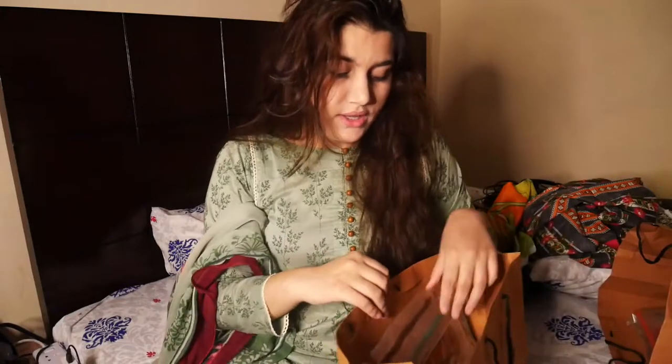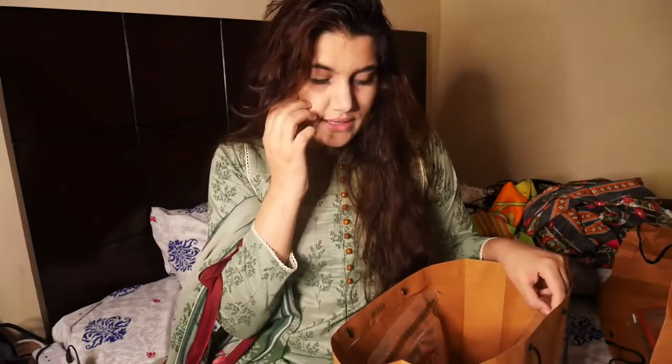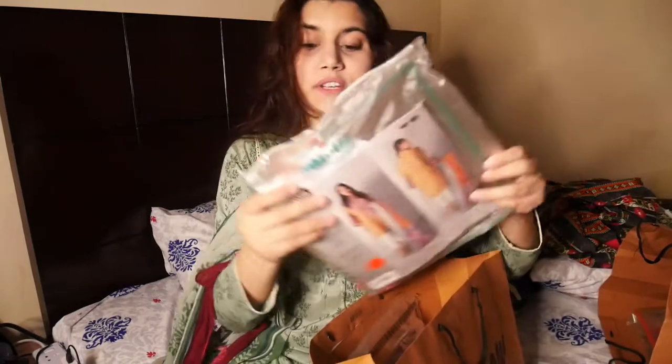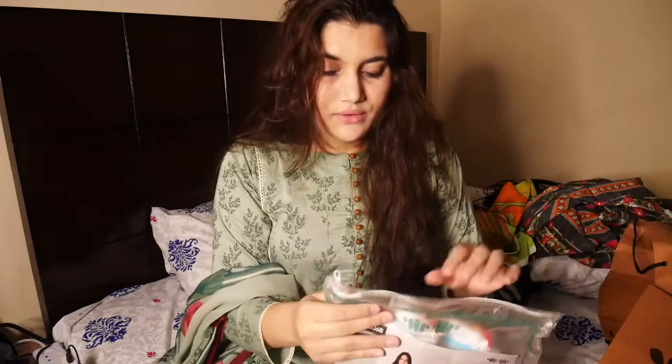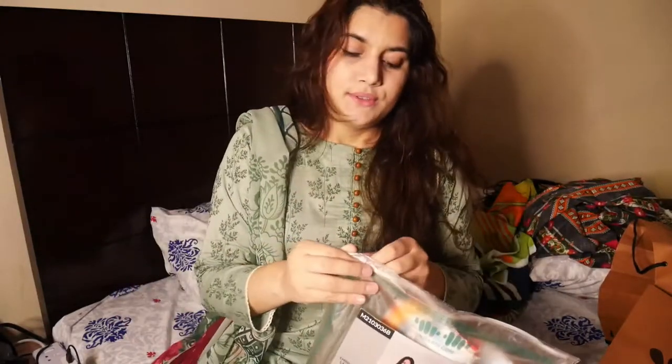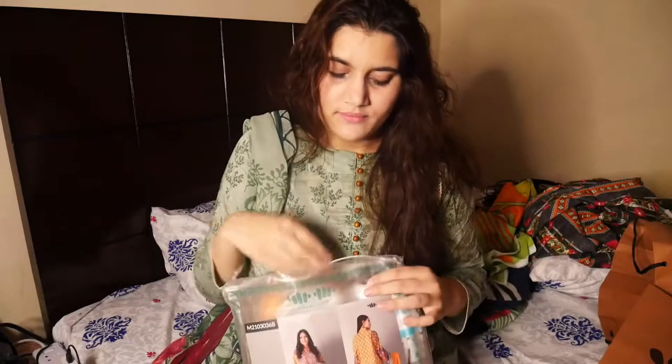Moving to Kardi — when we went there there was already so much crowd, and we became a part of it and did what others were doing — we just grabbed a lot of suits. I'm going to quickly show you all of them. The first suit I got is this lovely yellow dress.